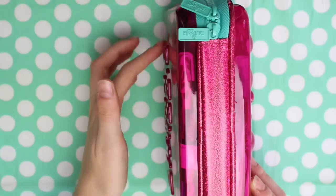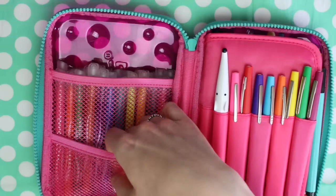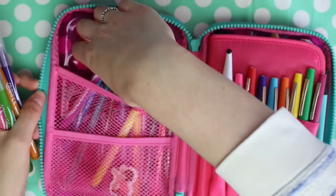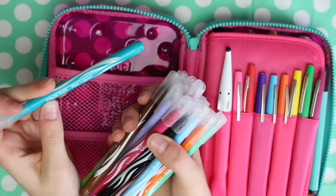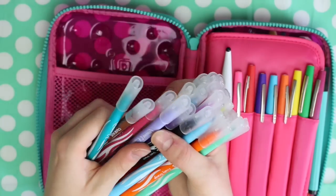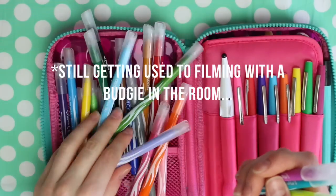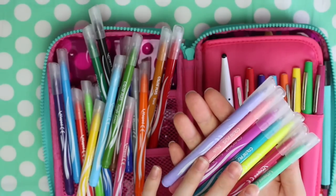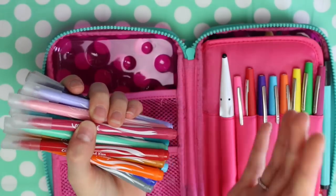On the back the logo is raised but the rest is flat. When you open it up, on the left there are netted pockets. In the smaller pocket I just have a rubber — a Bell & Boo one I got in a Brimble's box. In the larger pocket I have some colouring pens I found at my local Clark Stationers. They're called Colour Peps, spelled without a U, so I'm assuming they're not a UK brand. I picked them up because they had a load of really unique colours, and they were on offer too.